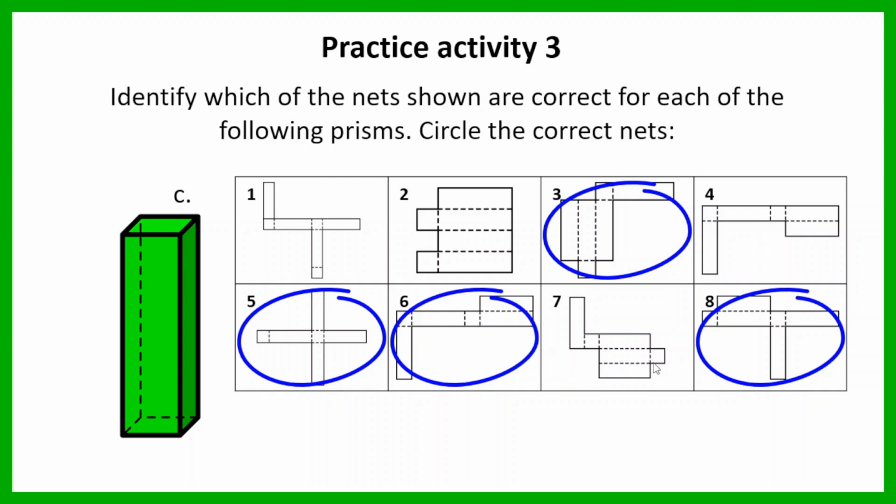And then this one over here, I've got 2 squares and I've got 4 rectangles. So that's the right number of each of the faces. But if you look at this over here, these two are not lying correctly. The rectangle should be end to end with the square. There shouldn't be anything like this where you've got a shape that is kind of up against the bottom part of another shape or something. They should be end to end. So this one is not correct as well for that reason. Okay, and that's what you should have got for that activity. So the correct ones were 3, 5, 6, and 8. And that is how you work with the net of prisms.